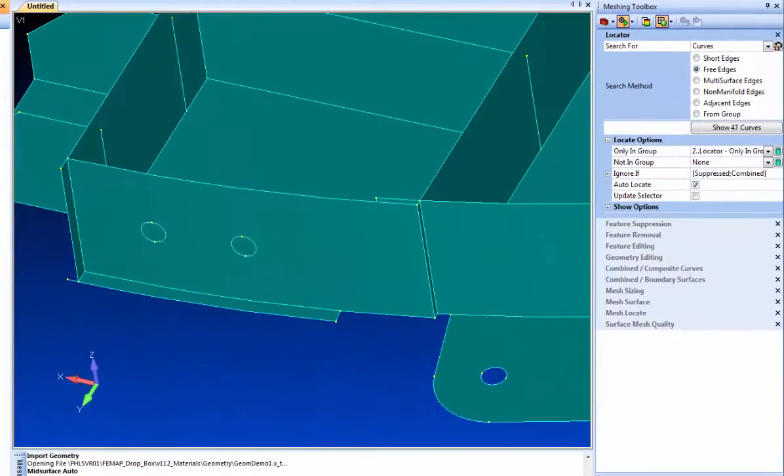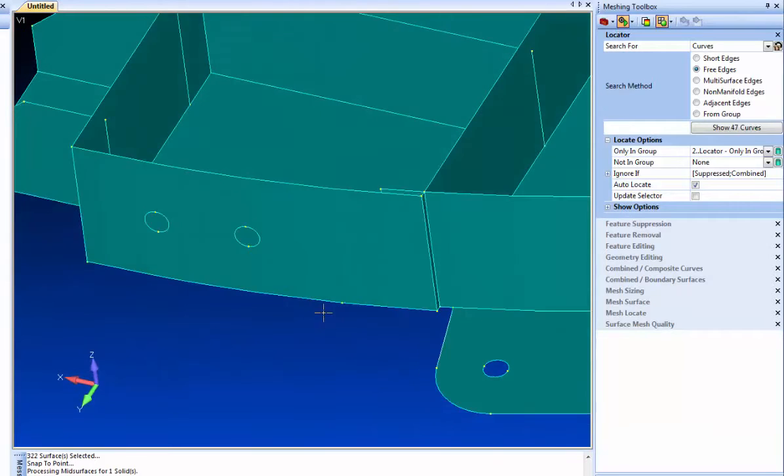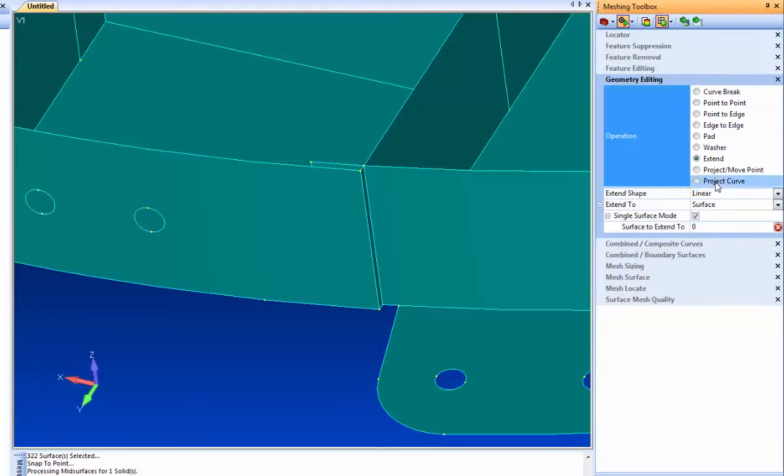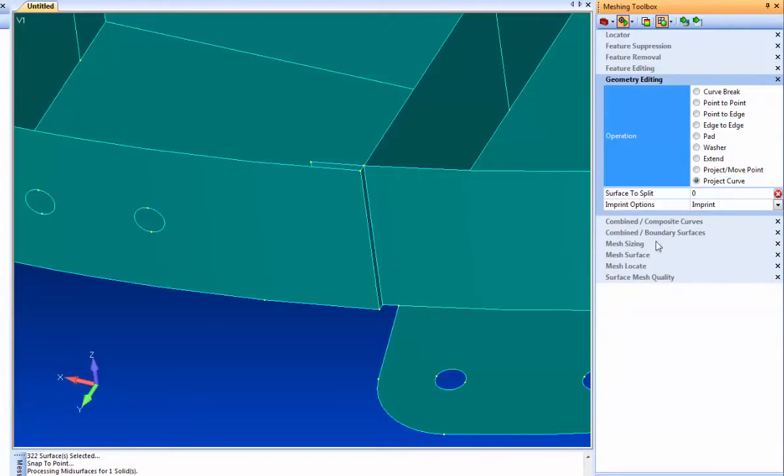The first thing we do is just some deletes. There's some extra little surfaces here, and we can just delete them. So they're now gone. Now here's another tool we've added. We've got this little section here with two overlapping ones, and I want to basically burn some cuts so I can make the connections. So the first thing I'm going to do is in our geometry editing section in the toolbox, there's this new project curve, and there's just an imprint. And let me show you what imprint would do.